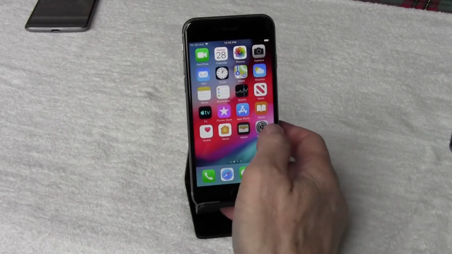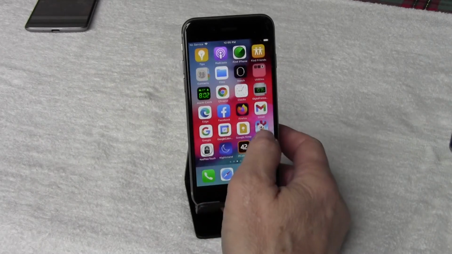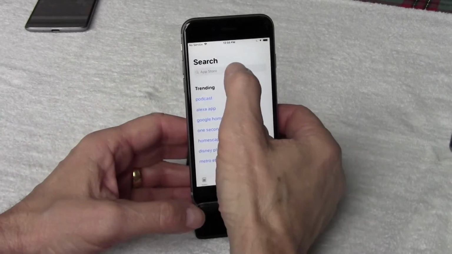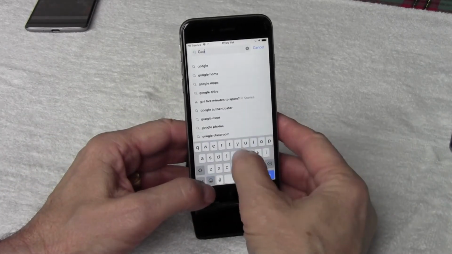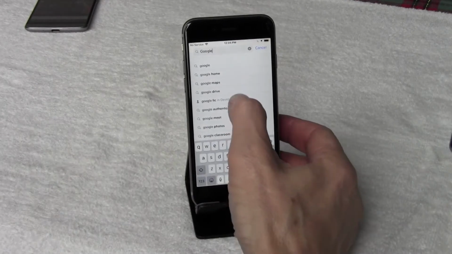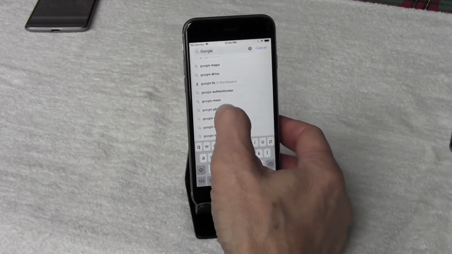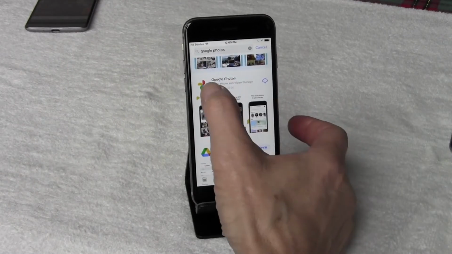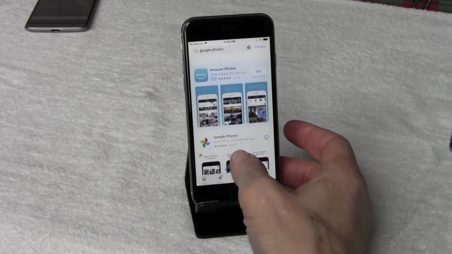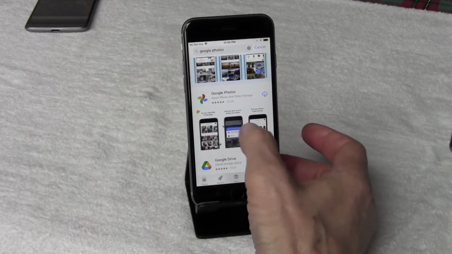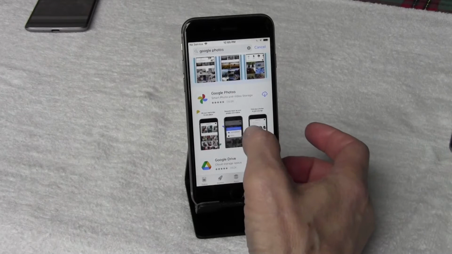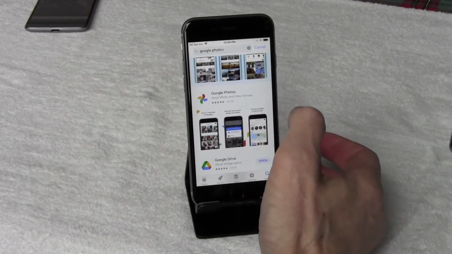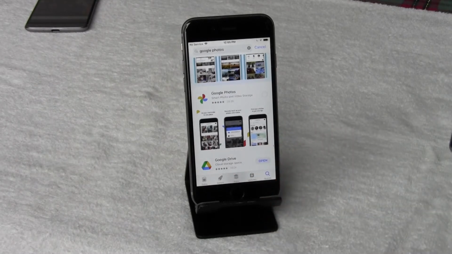Now, if I go back to the home screen, I need something on this phone and it's not already here. So I'm going to go to the App Store, and I'm going to do a search for Google. And there's Google Photos. Click on Google Photos. You're going to get other things as well, but what we want is Google Photos. Now, it's not saying get, because I already have this app on other phones that I use this Apple login credential with. So it's up in the cloud, it's just not on this phone. So I'm going to download it onto the phone and let it install.